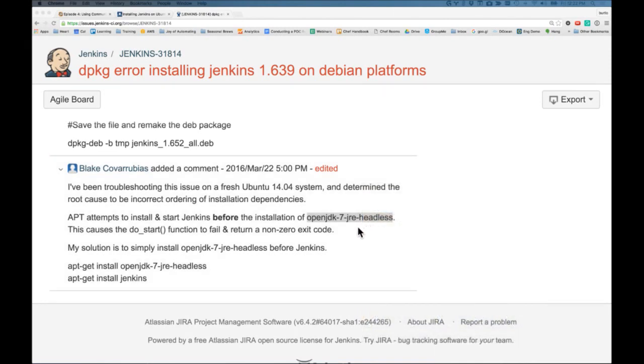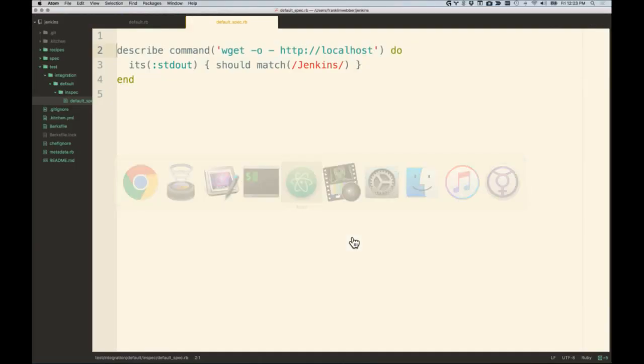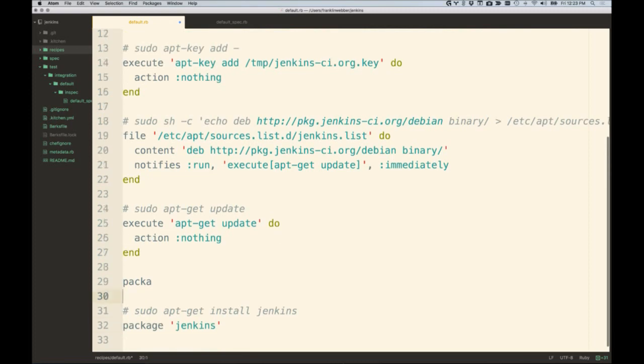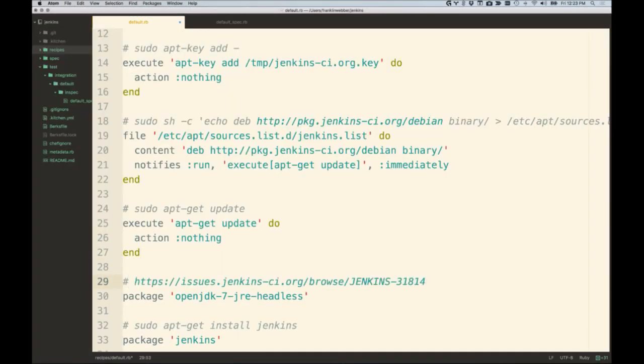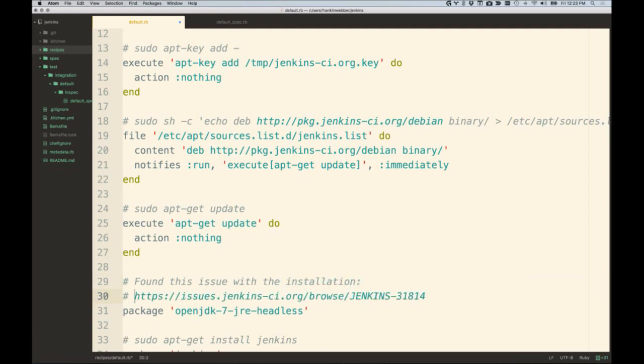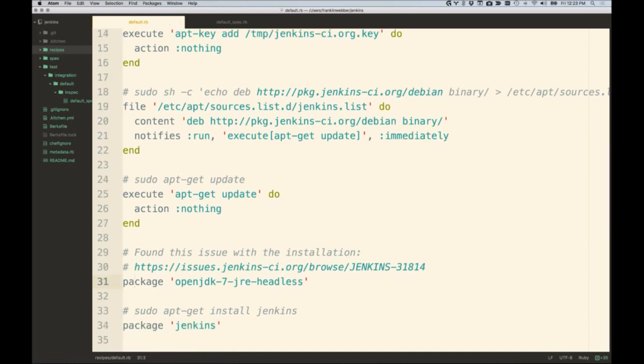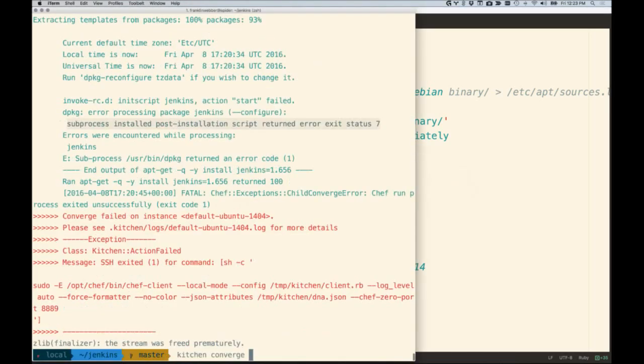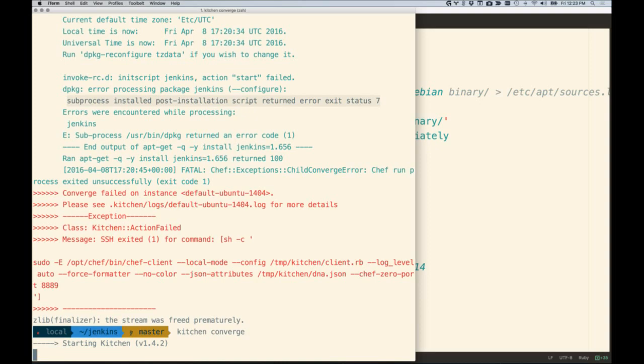So I'm just going to copy that package name, and I'm going to return back to our editor, and I am going to go back to the default recipe. And right before we do the package Jenkins, I'm just going to do this, which is going to say install this right here. And actually, just for the sake of posterity, I'm going to copy this issue down, to kind of leave myself a reason why. Because someone might look at this and go, hey, why are you doing this? It's already taken care of. So this is something I just like to do. A lot of times, if I find great issues that give me a lot of information, I like to include them in a comment above them.